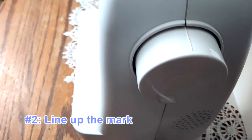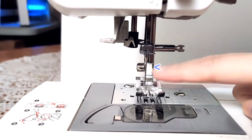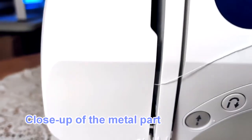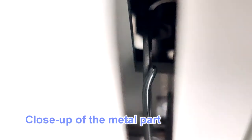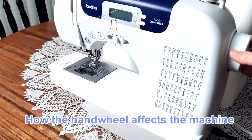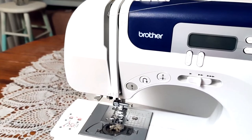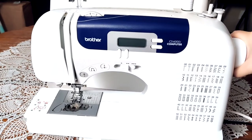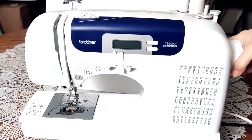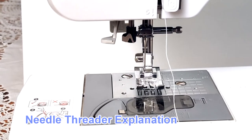Second, line up the mark on the hand wheel to the machine. This turning knob is called the handwheel. It moves the needle in this metal part. As I turn the handwheel, see how these two parts are moving? Line up the mark on the hand wheel to the machine. Okay, now we are on the same page for our needle threader explanation.